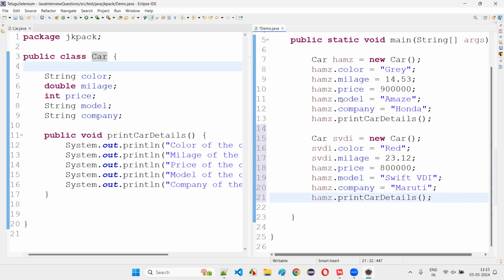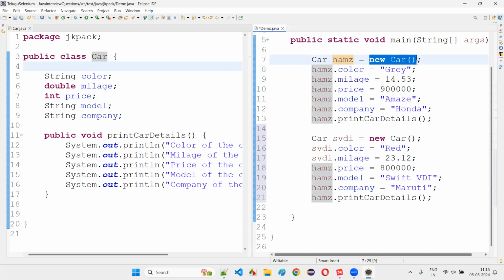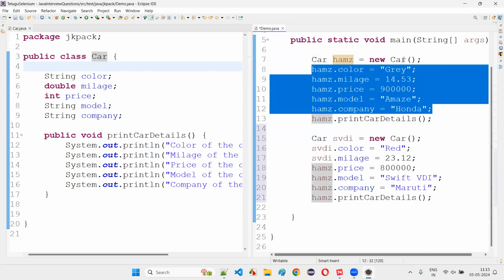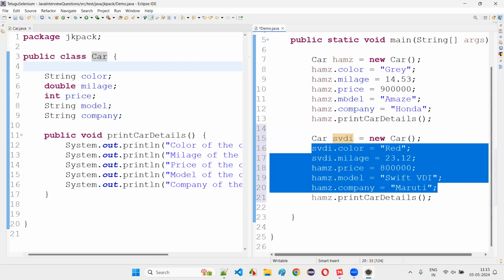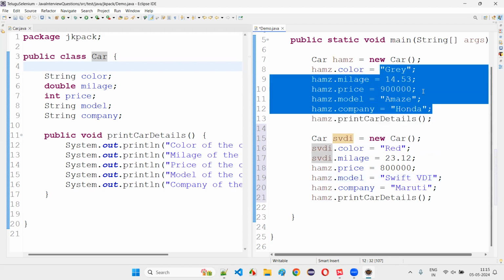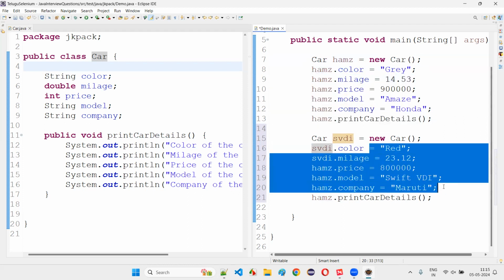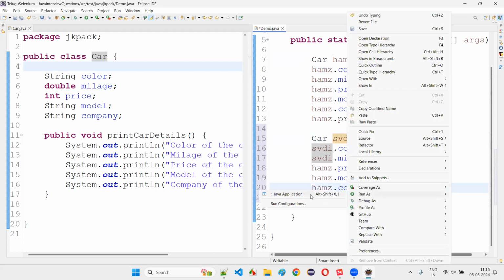And print car details. Now I have two objects created. This one object I created with this object reference, which is referring to this number one object. This other object reference is referring to another object. Using this object reference, we have initialized the class variables for this particular object with different values. For the second object, I have used this object reference to initialize its class variables. The values of the variables for this object are different from the values of the variables for the other object of the car class. There are two objects I created so far.